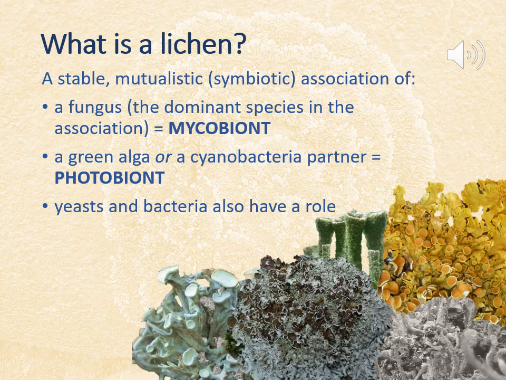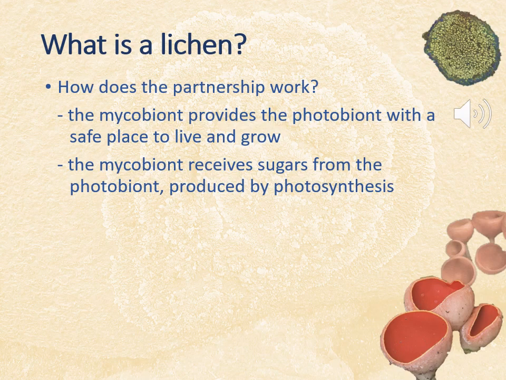Yeasts and other bacteria can also play an important role, but I'm not going to go into further detail about these today. The mycobiont fungus provides the photobiont partner with a safe place to live and grow amongst its hyphae. The photobiont provides the mycobiont with simple sugars which it produces by photosynthesis. It is suggested that the relationship evolved as a result of fungi feeding on algae, but because the alga cells reproduce faster than they are consumed, the alga is never completely destroyed and so the symbiosis has developed.